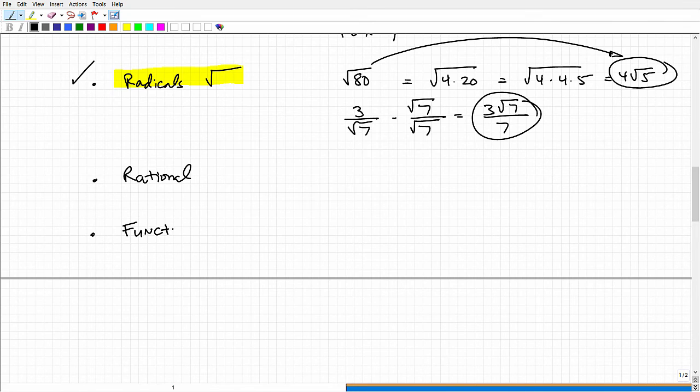So rational functions, I'll just leave it as the word rational. These are going to be things like ratios and proportions, stuff like, let's say, a problem like this, knowing how to solve it. This is a very big part of rational functions. You're definitely going to have ratio and proportion problems. You need to know how to solve them along with some other rational equation stuff. So again, something that you want to know something about.